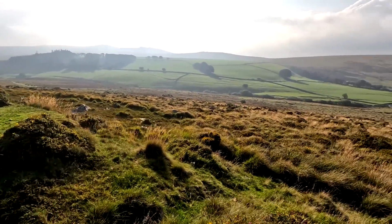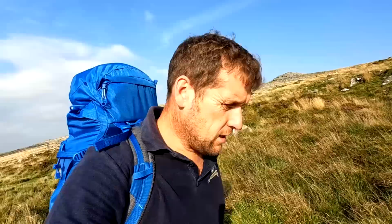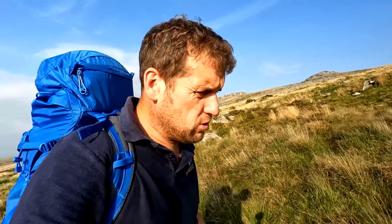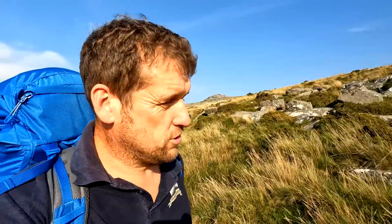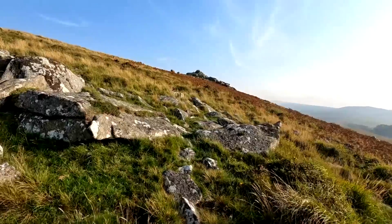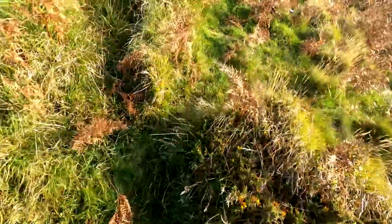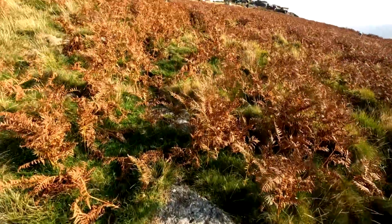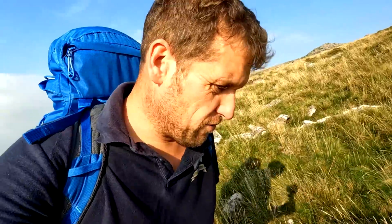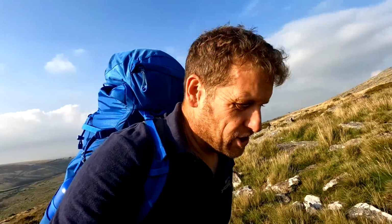Okay, so we're walking up the side of the East Oakman River. So we've come over the other side this time. I've parked at the top of Culver Steps, just past Row Tor, but I thought this time I'll come over this side of the Oakman. Usually I'm over the West Oakman side. But we're heading up here now. This is Winter Tor up ahead. I was on a track, but it looks like it's growing over now with ferns. Watch out for ticks in here. Ferns. God, the sweat is dripping off me. It's hot today. Hot. That and I'm out of shape.